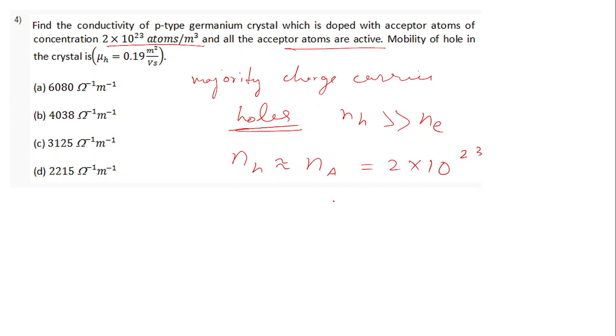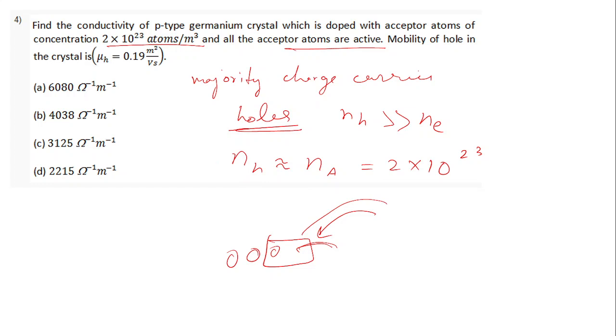So if I'm adding one acceptor atom to the material, it will accept one electron and I'll get one hole. If I introduce n such atoms, they will accept n electrons and I will be left with n holes. So that's why the concentration of holes will be equal to the number of acceptor atoms I am doping. I hope this is clear. Almost equal, we say, because sometimes defects and other things happen, but we can take this assumption as equal. So this will be the concentration of holes indirectly.